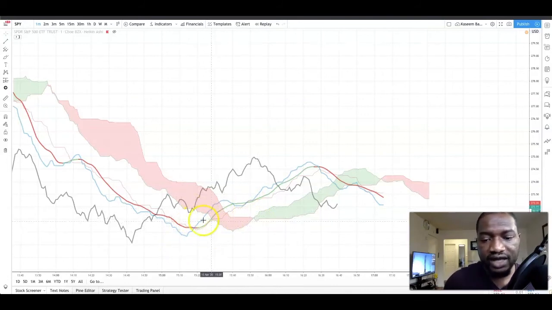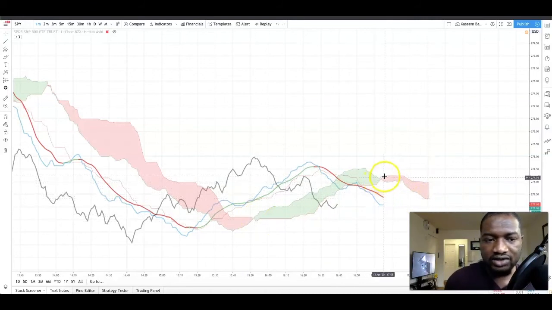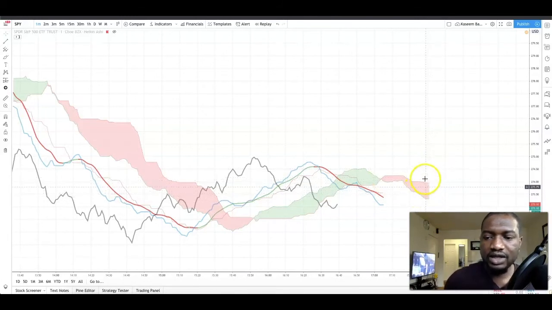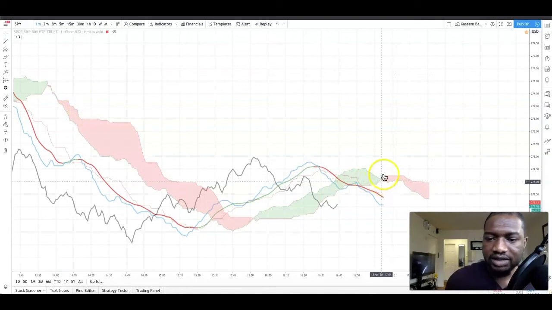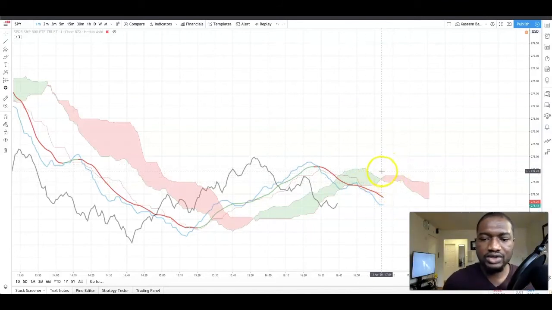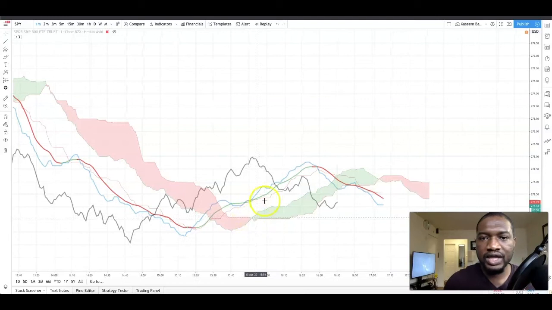So let's say you didn't even enter here, as this is closing, and it starts showing green, like how this right here started forming and this right here started forming, we can say this is how this got started. This is how it got started here. The same thing is happening here, right? So these are where the trend changes, and those are an area that you might want to look at.